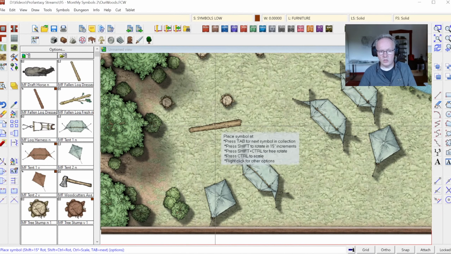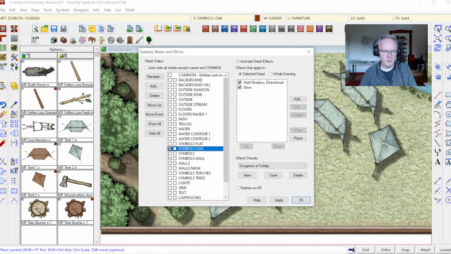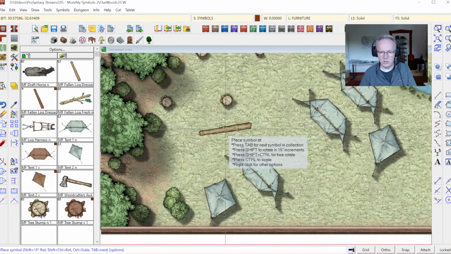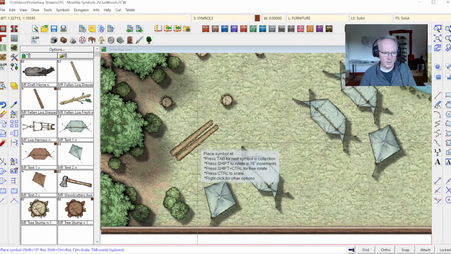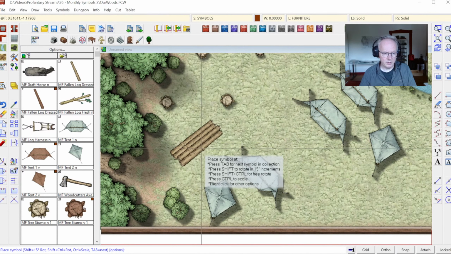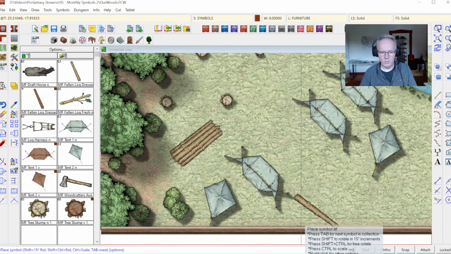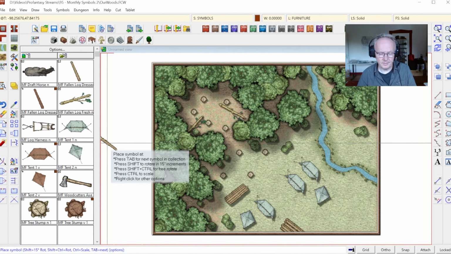Because I want to not just do the flat one, but instead build a little bit of a pile with those, I'm going to click the symbol sheet instead, so we get a little bit longer shadow, because the pile will be higher than just one fallen log. And then I'm just going to overlap these a bit. There we are, and another one down here, a bit at the edge of our map. And there's our log piles.